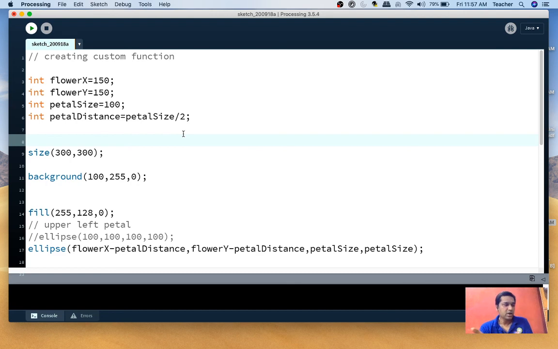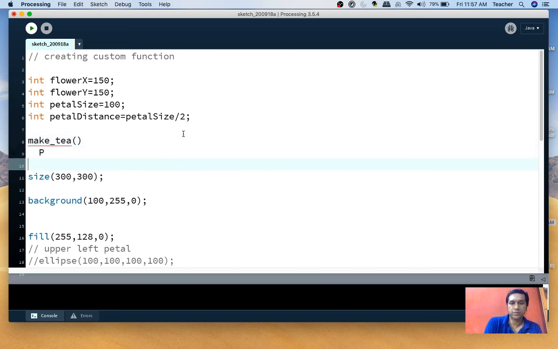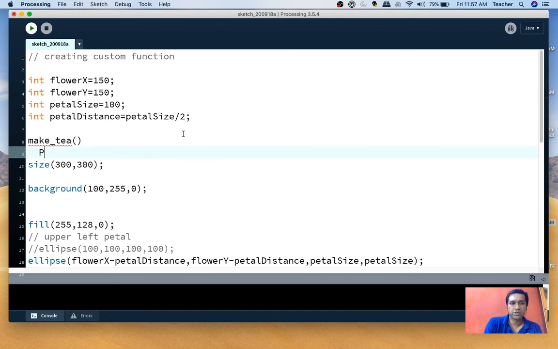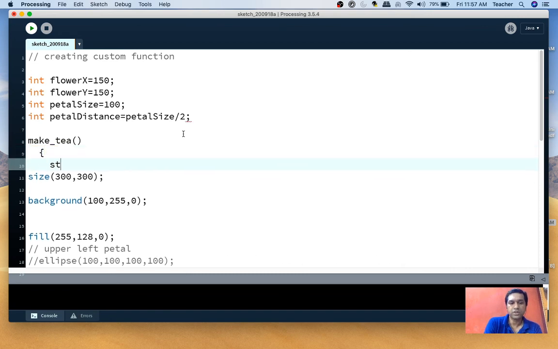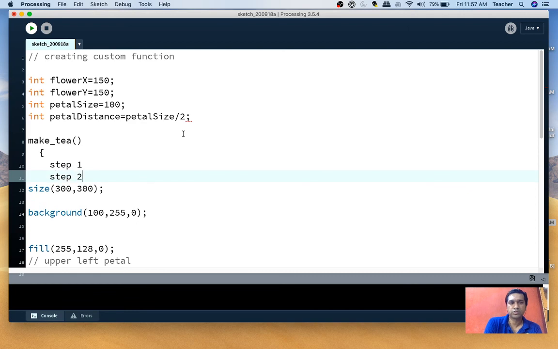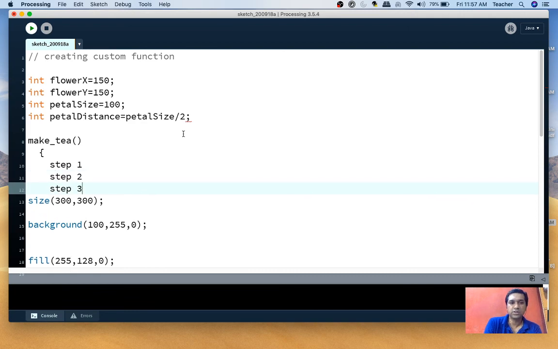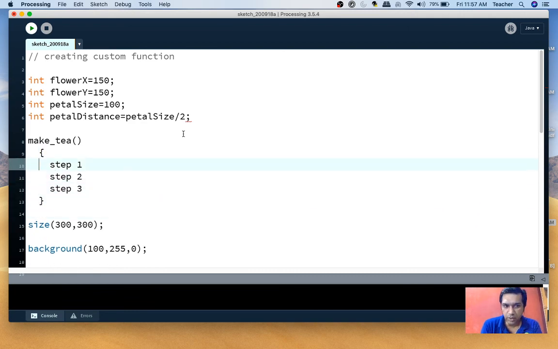On the first day, you will explain to the servant how to turn on the gas, how to light it, and how to cook things. So you are basically training him. Say you want to make a tea. You tell him, these are the steps you need to do: step 1, step 2, step 3. Like this you will be explaining to him on day 1.